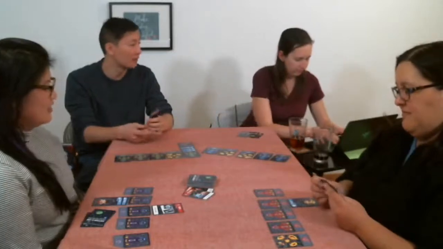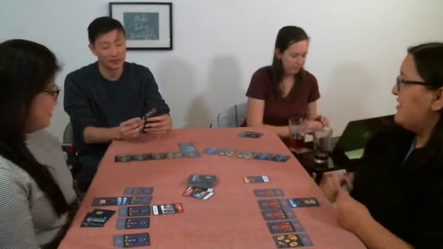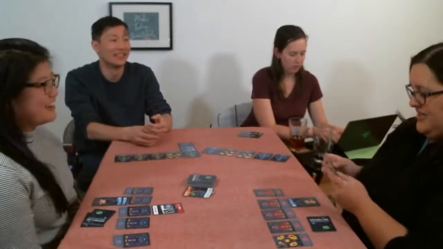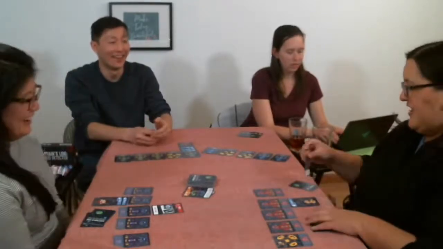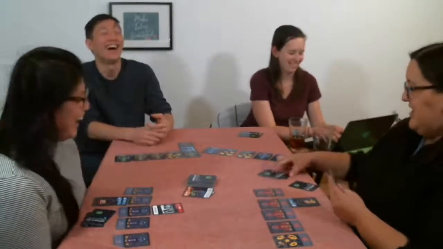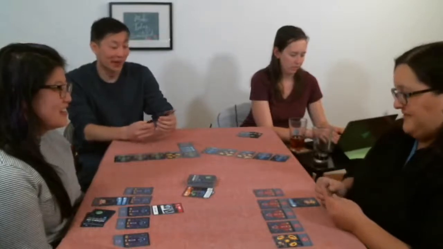My turn now. All right. We're going to swap with Sunshine. That means I get to look at his hand and take a card. There wasn't a captain, was there? No. Does he have a medic? No, he had nothing. I have a captain. Thanks, Vanessa.